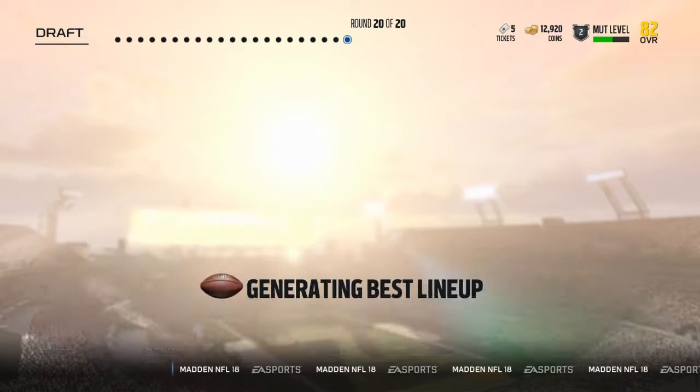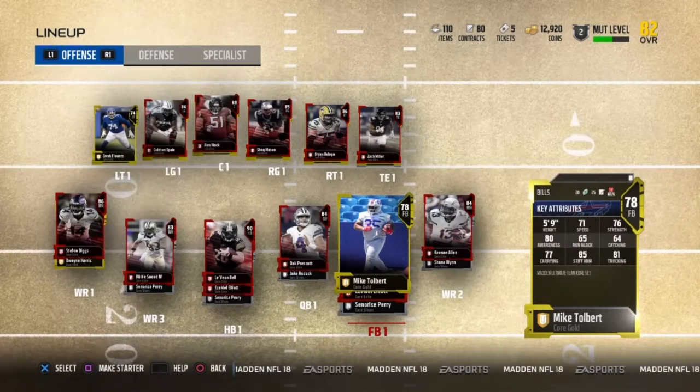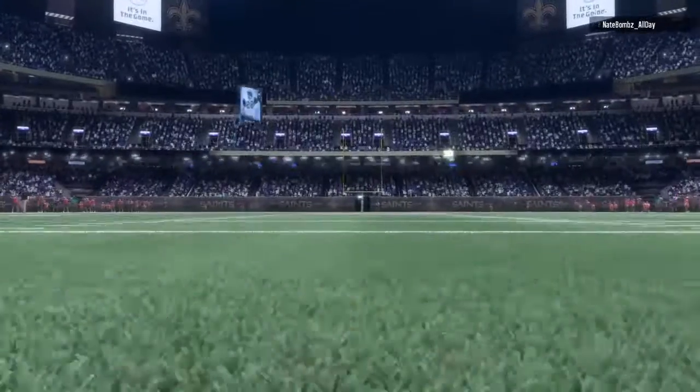Then for Legends, we take Willie McGinest because we don't really have any linebackers. 82 overall. Here's my lineup. We have solid receivers, basically an all-elite O-line, including the tight end. We just don't have a left tackle, but that's pretty good still. Defense, all-elite corners, 2 elite D linemen, 2 elite safeties, and 2 elite linebackers. So it's honestly a pretty solid lineup.